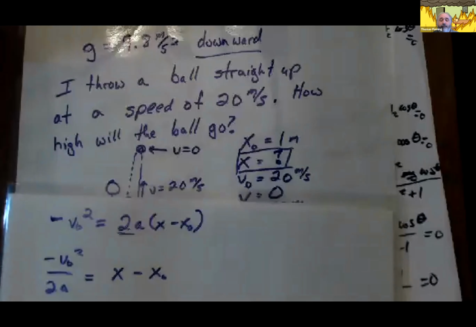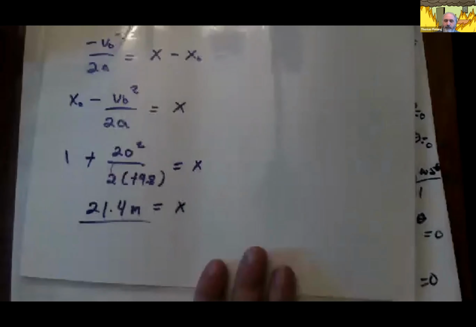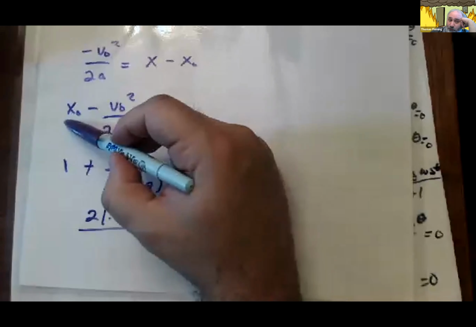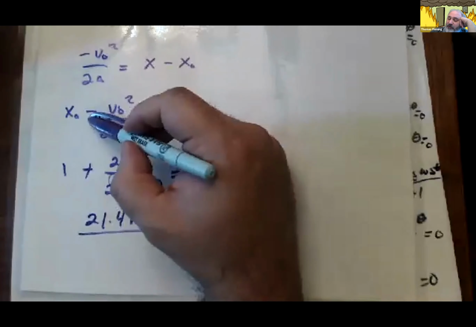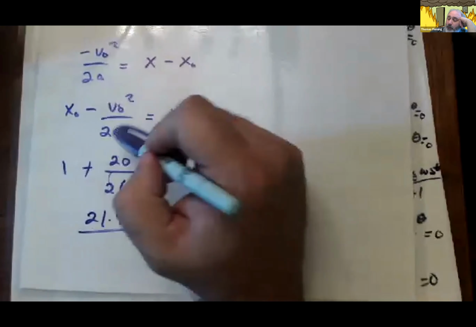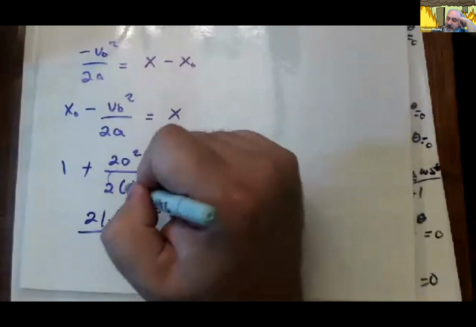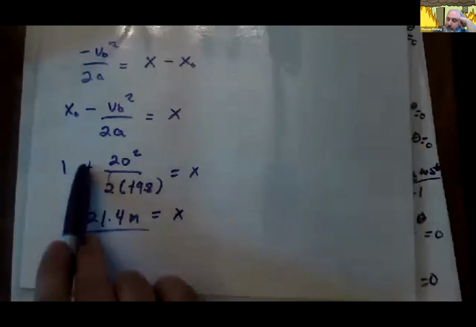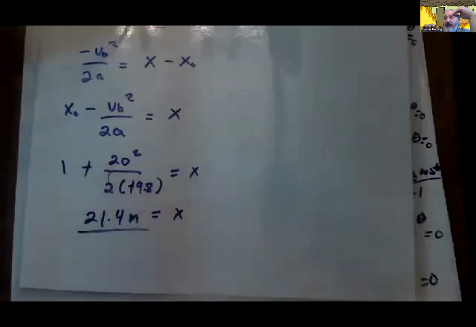Can you show the bottom one more time, please? Okay. So I have a question. Yes, ma'am. So you said, where did you change the 1 to be plus that? So when I had it generically, I had x initial, which was 1, but it was minus 20 squared over 2a. But what happened was when I plugged in a was negative 9.8, that minus sign and the minus sign here became positive. Because I'm doing minus and negative is the same as plus.